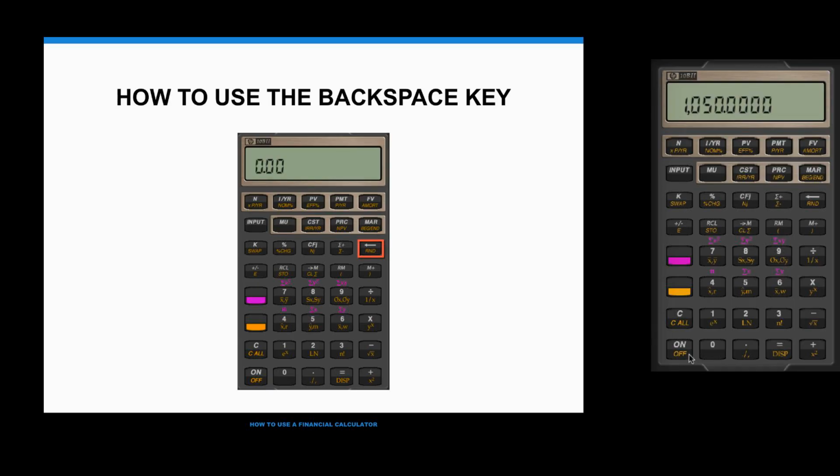And the final function we want to take a quick look at is the backspace key. So this is useful if, for example, you are, say, in the middle of a long calculation and you make a mistake. So what if we say, instead of 152.3587, we wanted 152.3687. Well, rather than starting all over again, simply hit the backspace key and finish inputting the correct numbers.